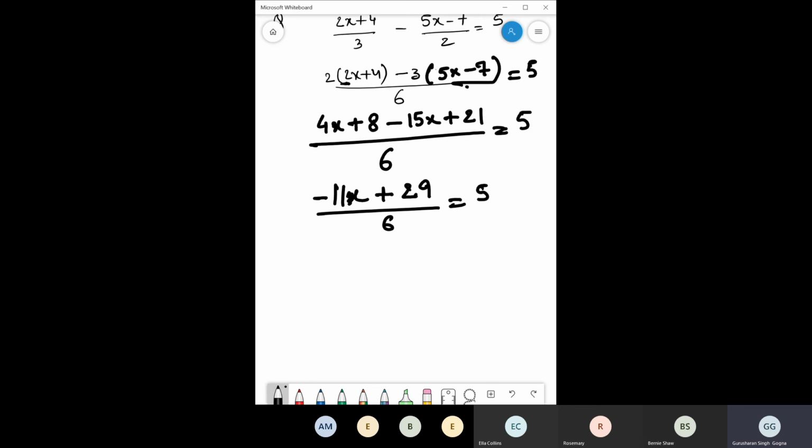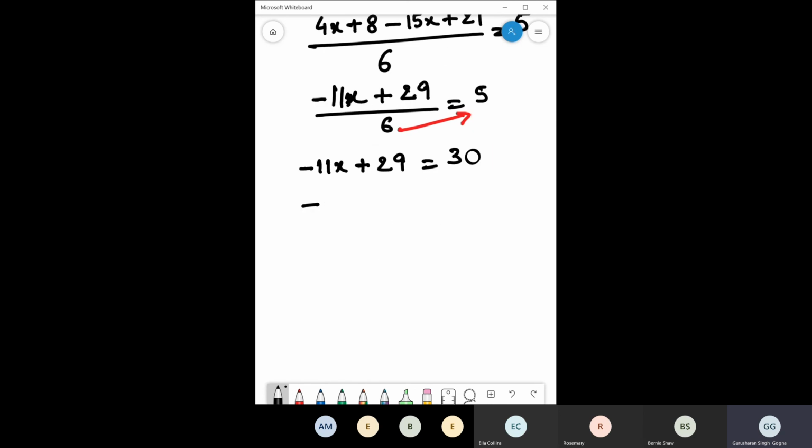So first step is to simplify the fractions. So you had two fractions, we simplified, and now we have one fraction. Once you get that, then you need to get rid of the fraction, which means 6 multiplied by 5, because 6 is in the denominator. So if you move to the other side, you have to multiply. So 5 by 6 is 30.